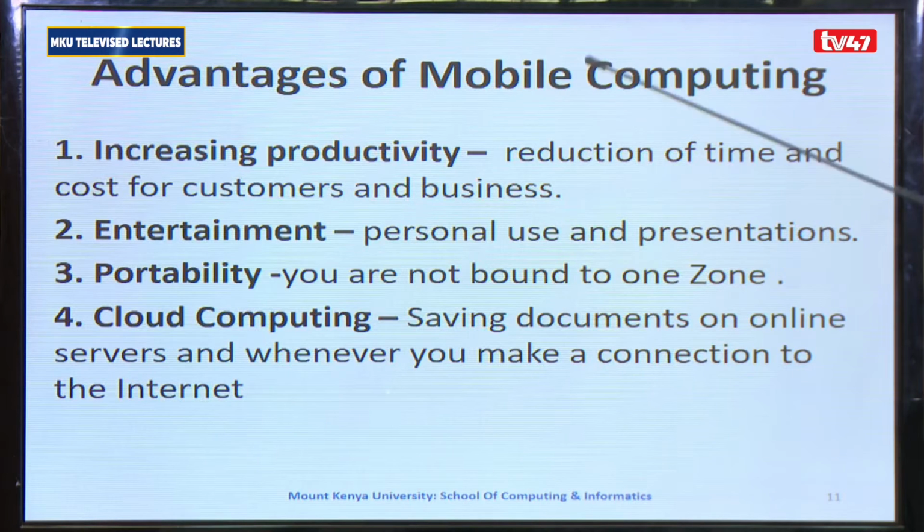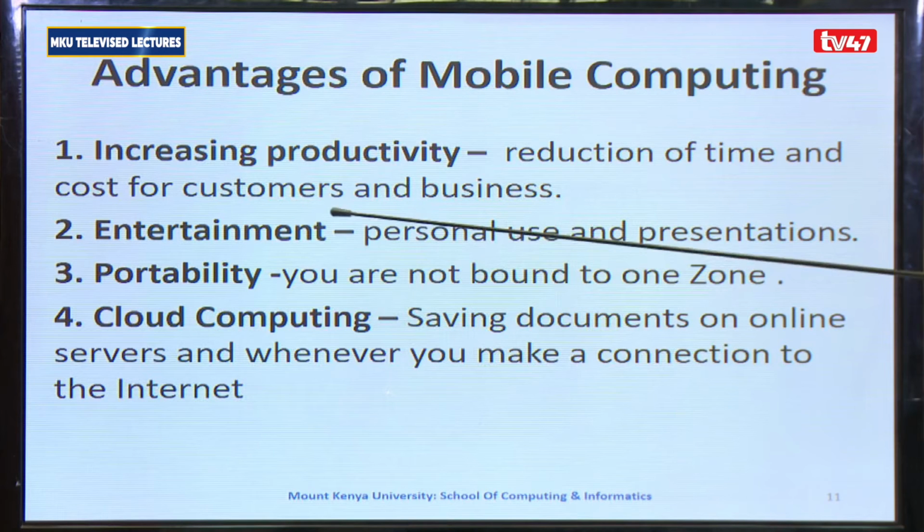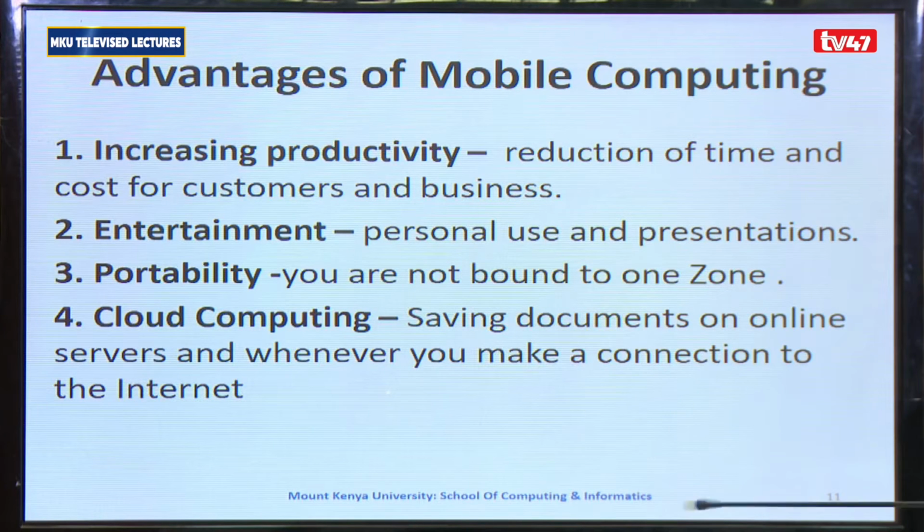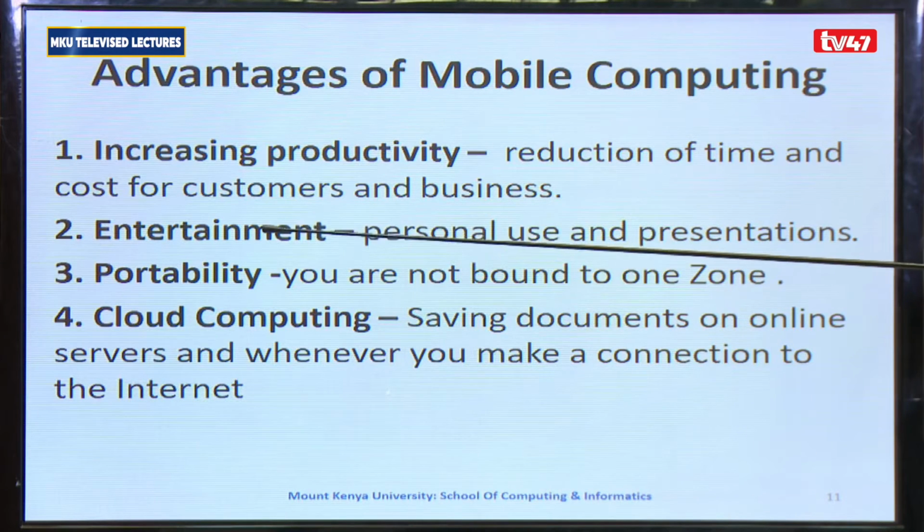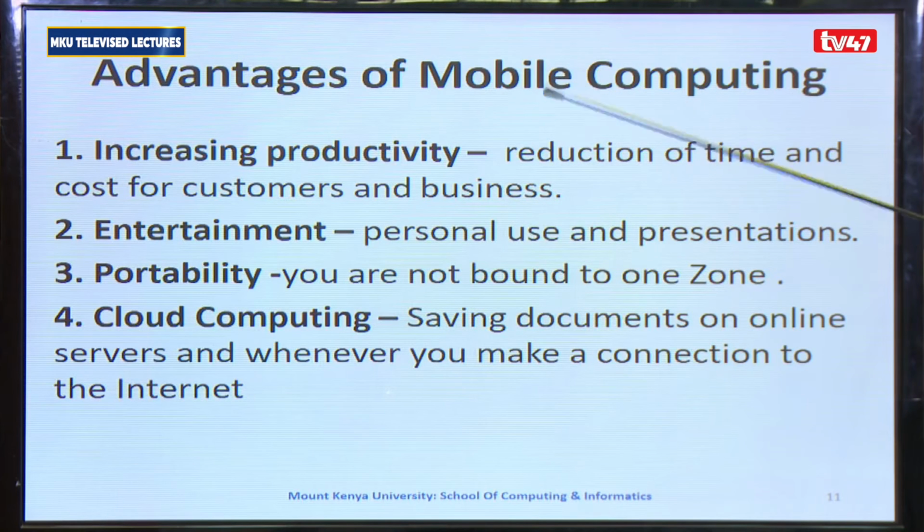Second is entertainment. This is whereby for personal use, for entertainment, and also presentation. And currently, even in the season that we are right now, like COVID-19, you find most of the entertainers, the artists have gone the mobile way of being able to produce and also disseminate their content on the internet. And it's also easily accessible to the consumers.